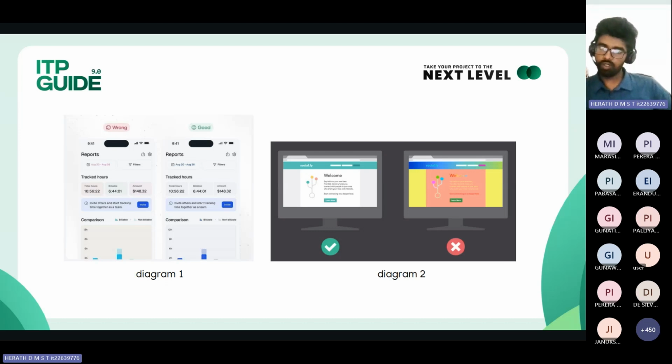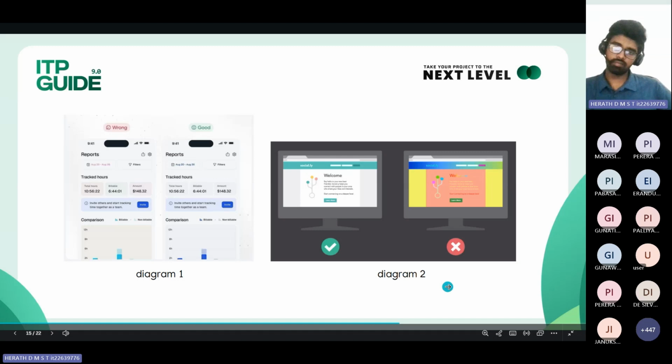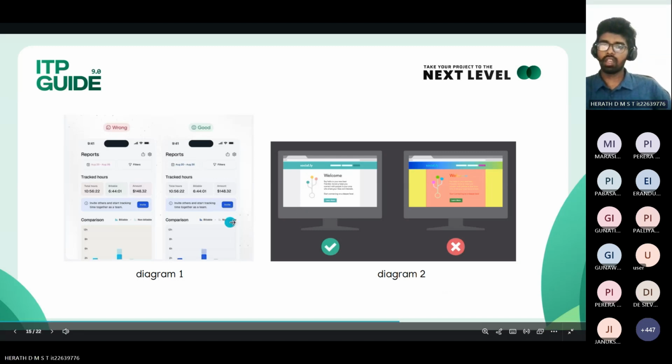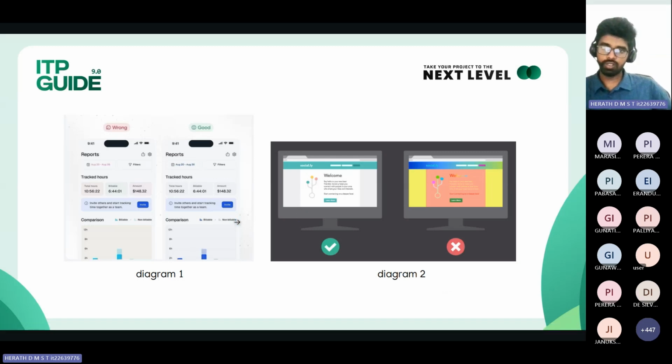But in the second one, it's very messy and unorganized because of the colors. You will be distracted and it's very tough to read the content of this site. So always try to limit your colors, follow the 60-30-10 rule, and have a clean and professional design when you're doing your ITP module for this semester.